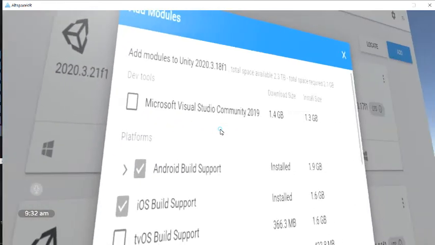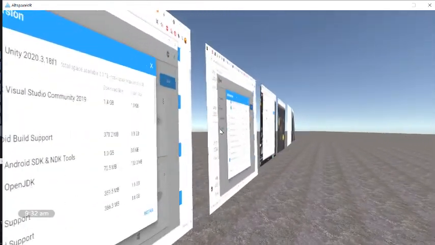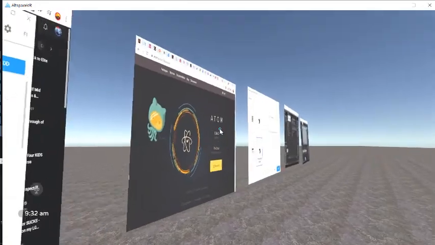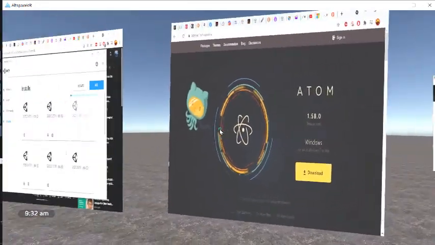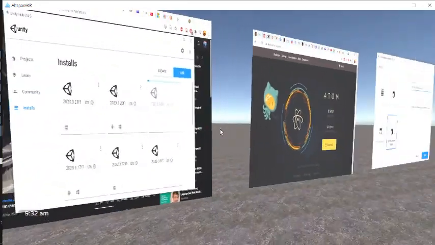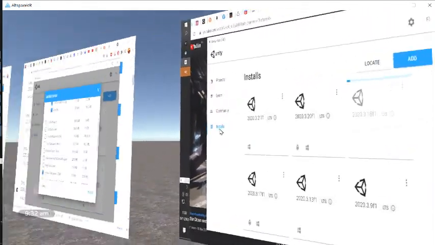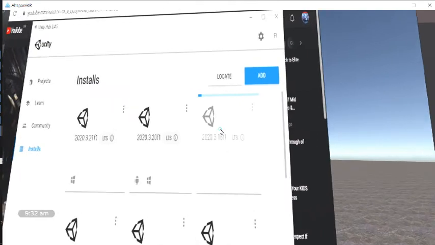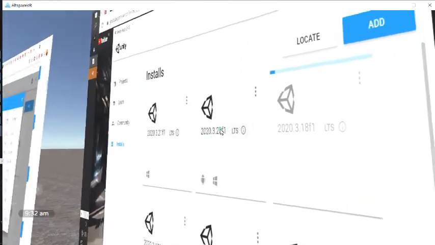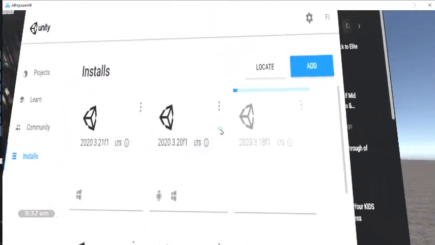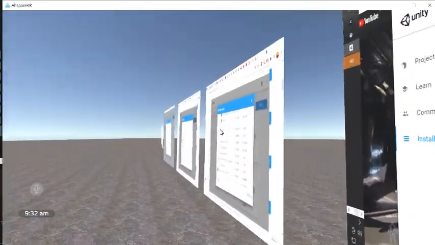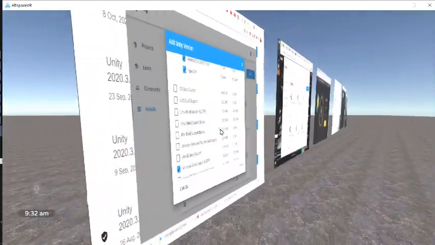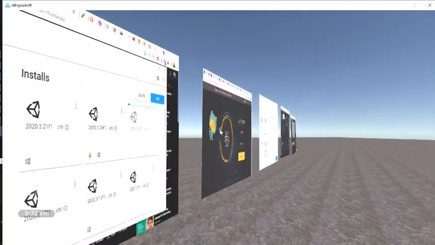You can install that to be able to code stuff. Personally, I don't like using that because I don't like having to triple log in, so I use Atom. But if you're really not going to do any coding in Unity, then skip that step. Once you're installing, it will end up with something like this coming up, and even when it's installed, there's these three dots that you can use to actually add extra modules. So if you change your mind about coding and want to install that one, you can.